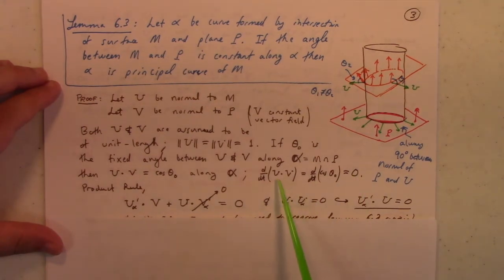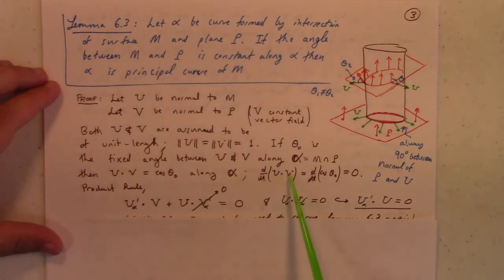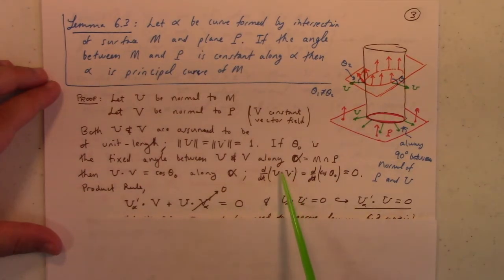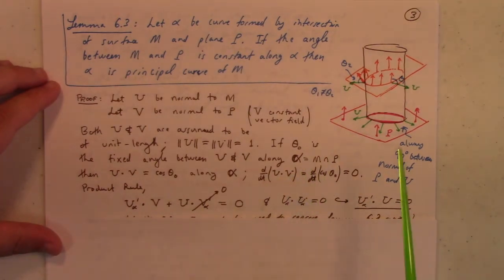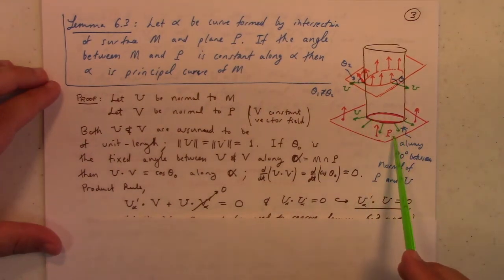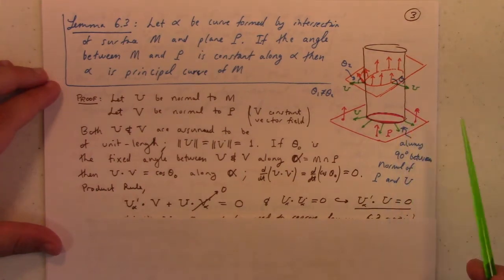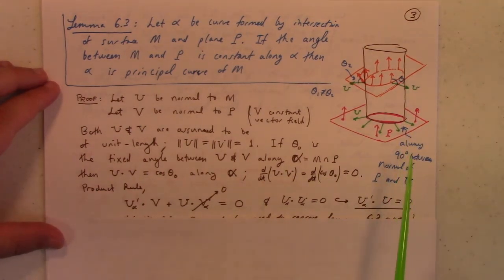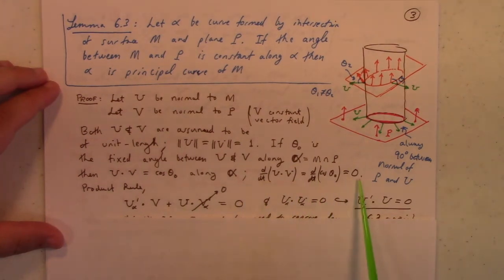Now, to be clear, though, this is not just for all points in the plane. It wouldn't even make sense to take this dot product where we have points which are at different points in three-dimensional space, right? So we're taking this dot product at the points of application for the vector field u and the vector field v, which are in common. In other words, the curve of intersection is those points which are shared in common to the unit normal of P and the unit normal of the surface. And so along those points, I can evaluate the dot product along that curve alpha. And so in that context is when the dot product is 0. And in that context, I take the product rule.